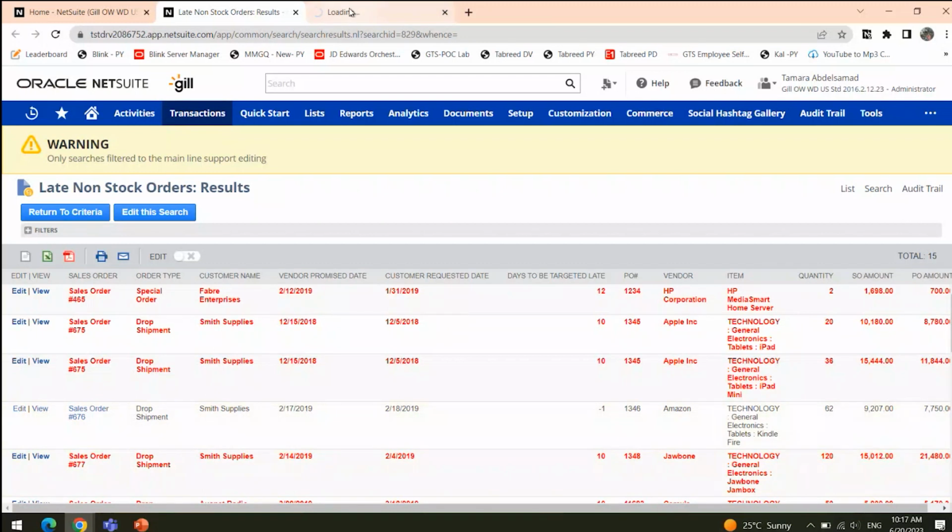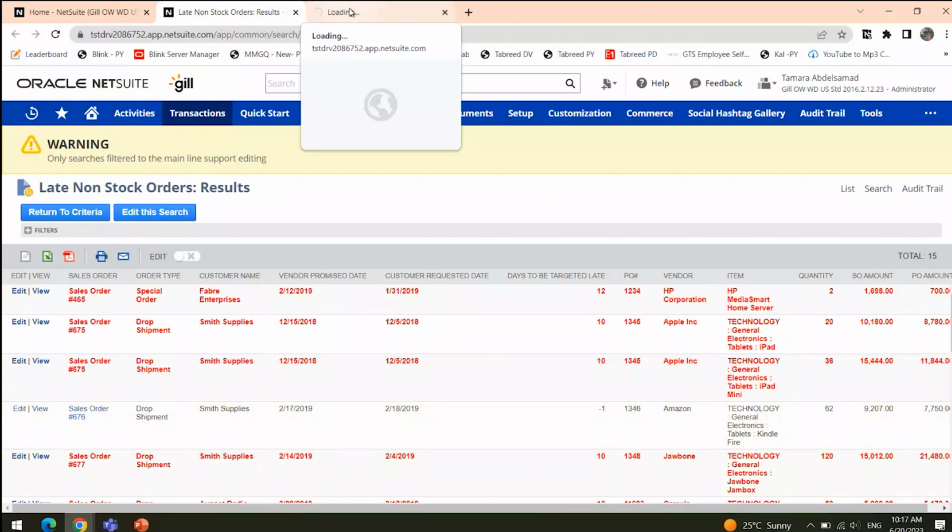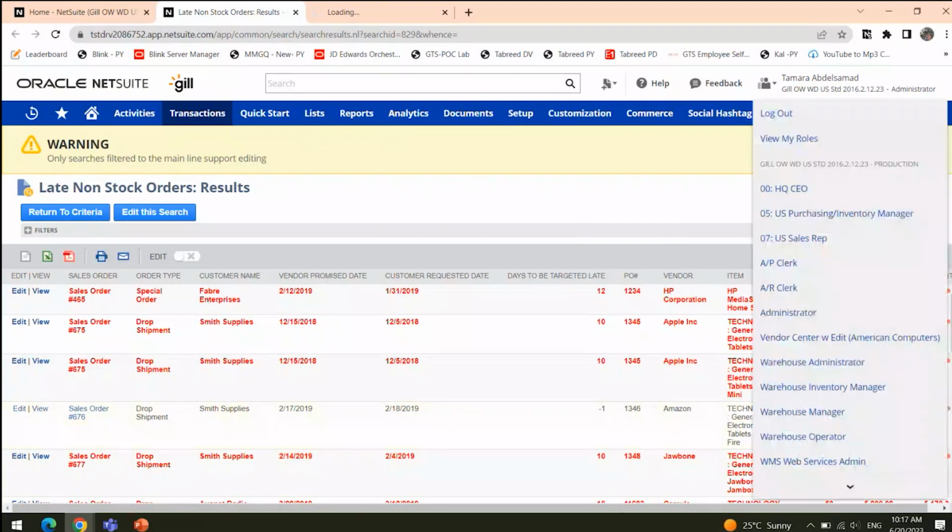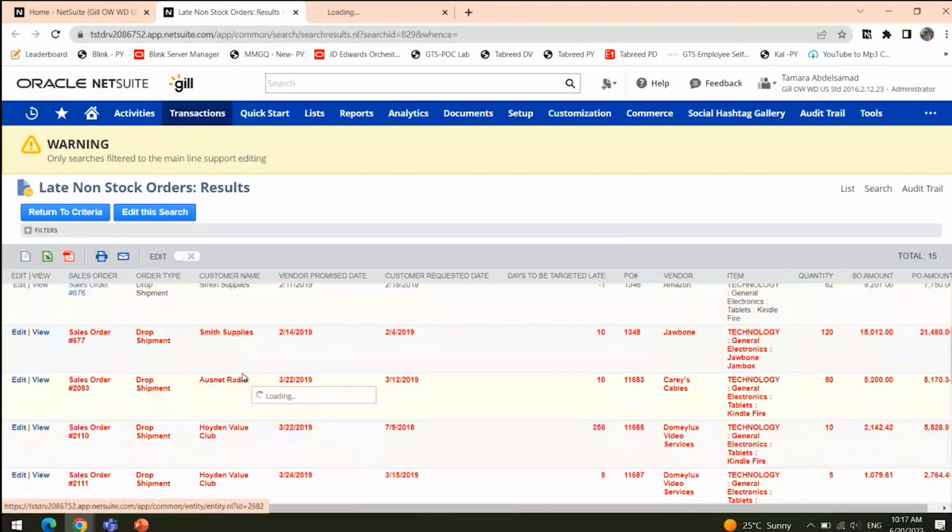Until my sales order actually opens, let me talk a little bit about this type of listing here. These types of listing are called saved searches in NetSuite. Saved searches are queries that you build, criteria that you build based on transactions. Let's say I want to see all my sales orders that are not yet billed. I want to see all the sales orders, or the total number of orders for a specific customer, or grouped by customer ascendingly. So these are lists of searches that you can create using saved searches in NetSuite.